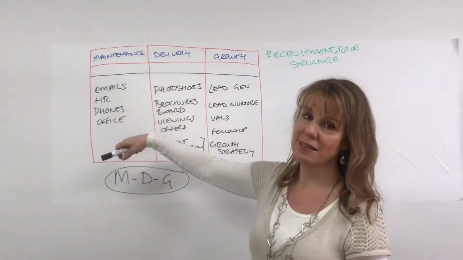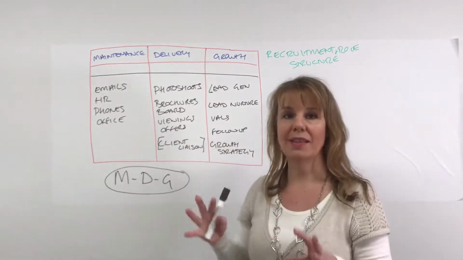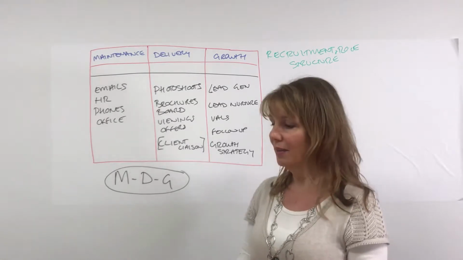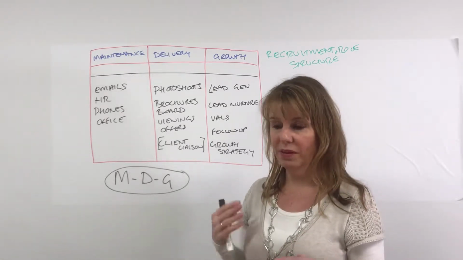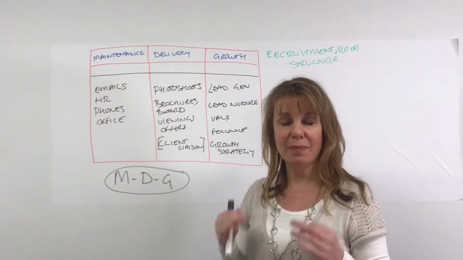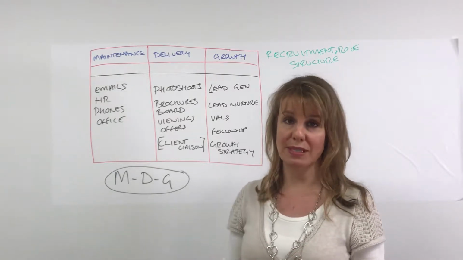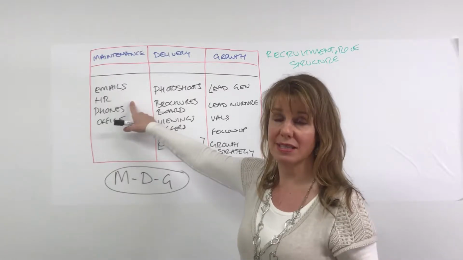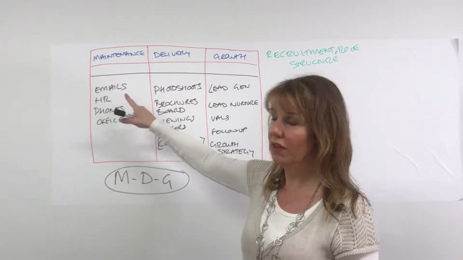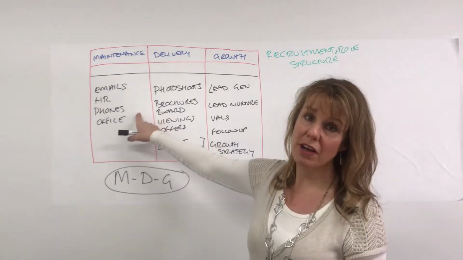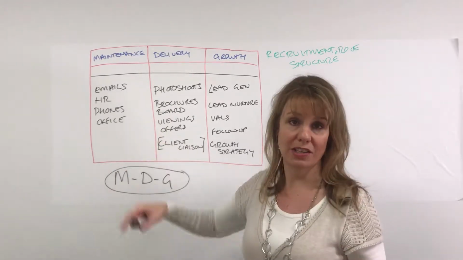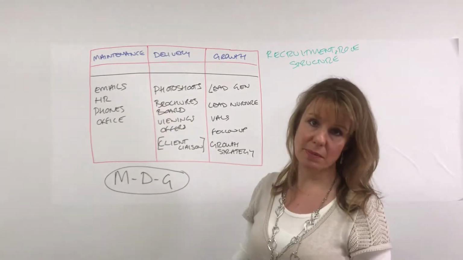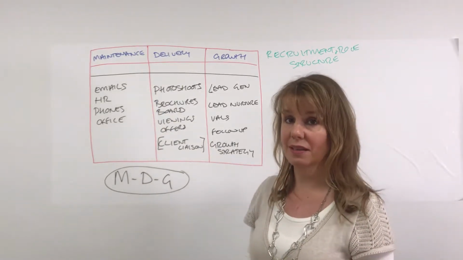So maintenance is all the main things that keep your company ticking over on a daily basis. So let's say you've broken your leg, you're sitting at home with your leg on the sofa. What is the absolute minimum you need to do to keep your business open? Well, you've got to answer emails, you've got to have some kind of HR, so where are your staff? Are they on holiday, sick leave, all those kind of things. You've got to man the phones, and the office itself needs managing. You've got to make sure it still runs. So that's all in the maintenance department. It's the foundation really of your business.